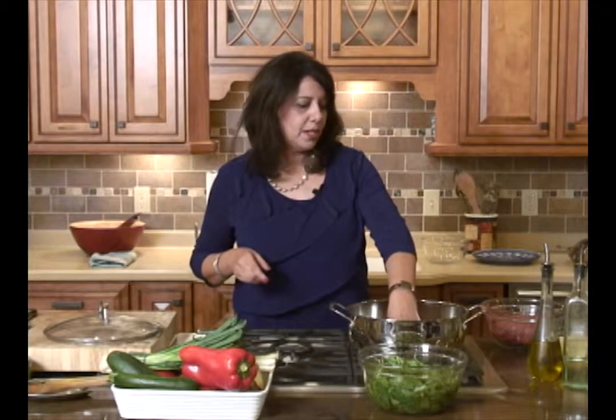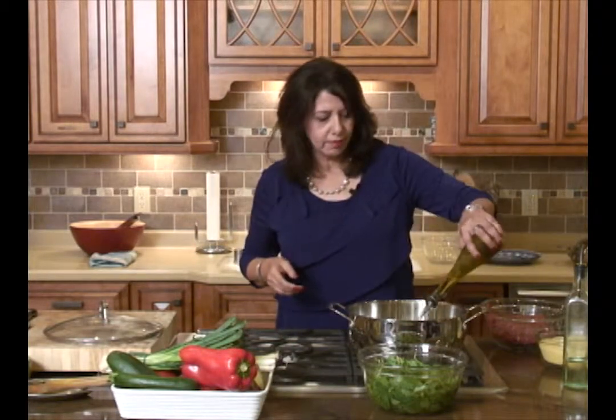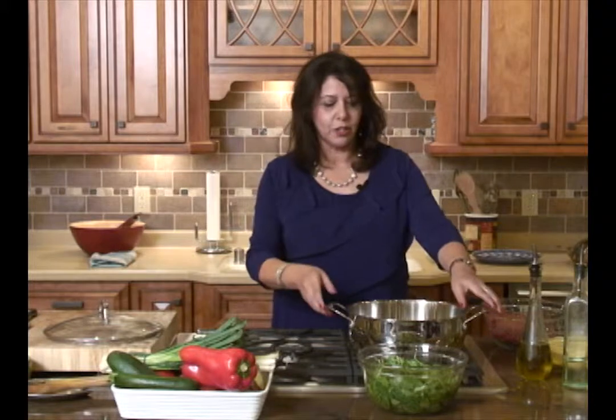Again, warm up your pan as always, just for a minute or two, and then add some olive oil. As we always talk about, always remember to warm up your pan first and then add your oil, and let it warm up as well. When you add whole spices, how is it going to infuse the oil if it's cold? It's just not going to work.